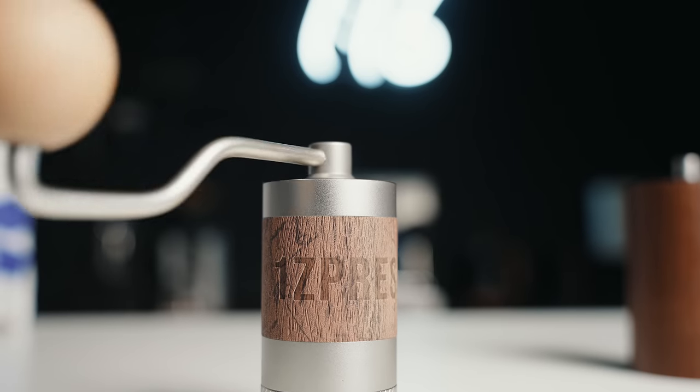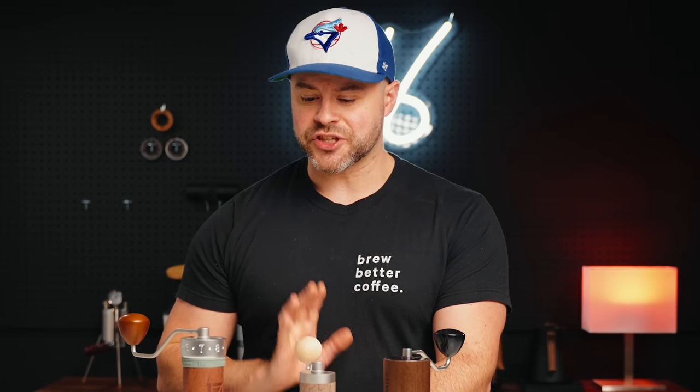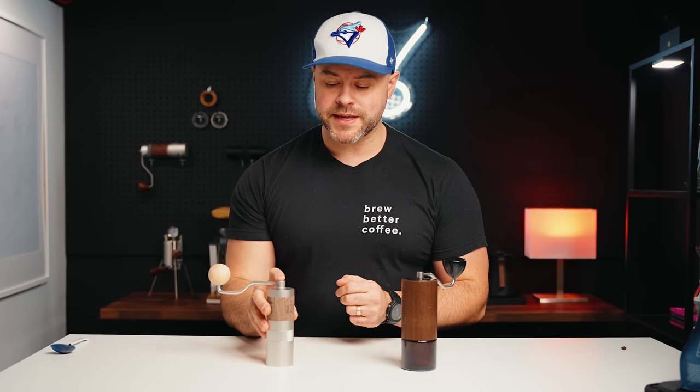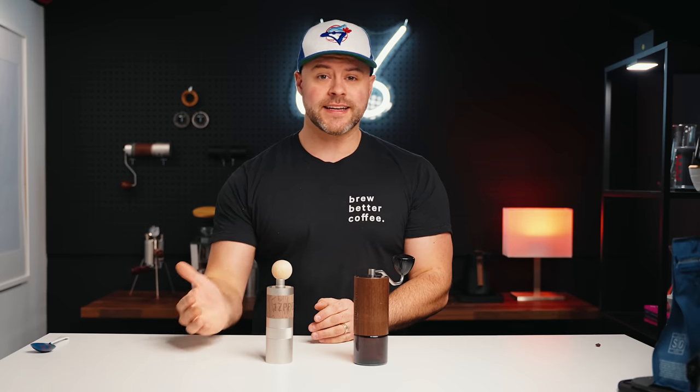It's a great option if you want to save money. It is built very well, though it only has a 20-gram capacity so that should be taken into account. It's fascinating that Easypresso has an option at about one-third the price that produces cups almost as good — I don't know if that's intentional, which might be why it's not sold everywhere. Overall, I love what this industry is becoming — so much accessibility and approachability. I'll be giving this away to one of my Patreon supporters. These are both great options; the Q2 doesn't replace the C40, but if you're looking for value it's really hard not to recommend a grinder like this.